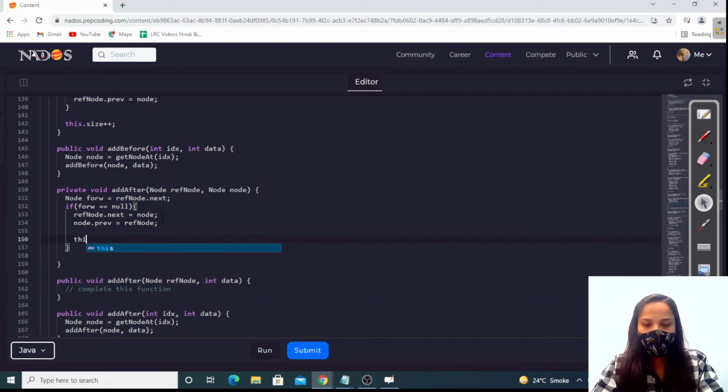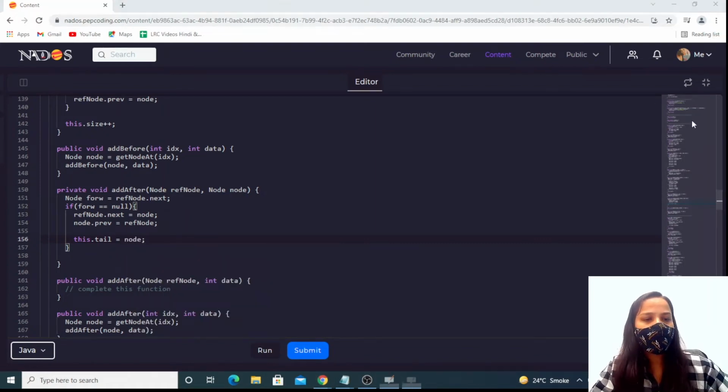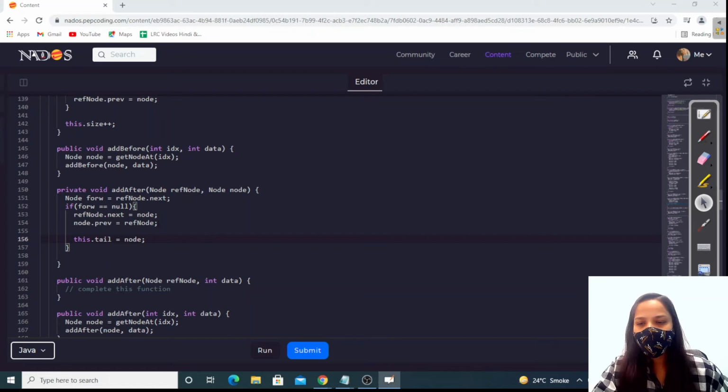And then we will update our tail. This dot tail is equal to node, because now this node is pointing to null. That means our tail should be updated. Now our new node is the new tail.